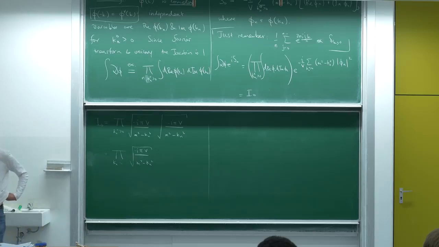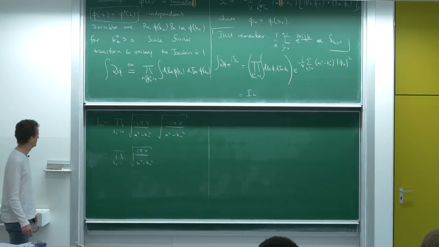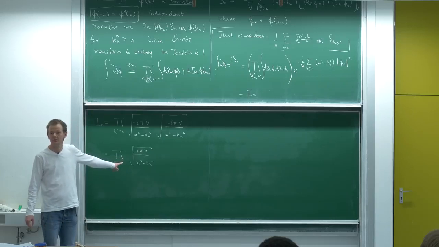All right then. What's going to happen here? So V is a number, right? We chose our field to be defined in a box of side L. K is a number, M is a number. And what happens if we take the continuum limit of this thing here? What happens if we let V grow to infinity? Are all things well and healthy here, or could we anticipate problems with this particular quantity?